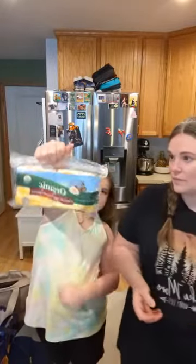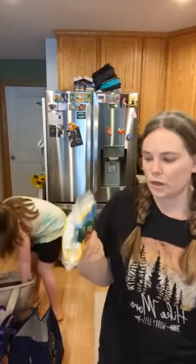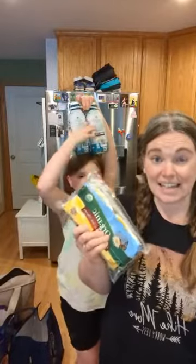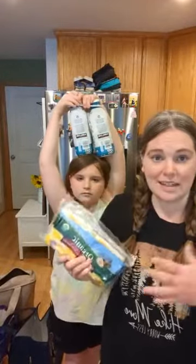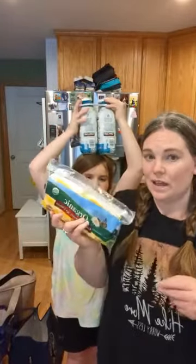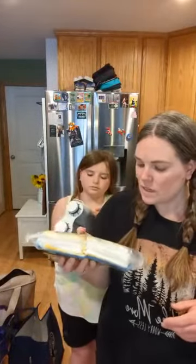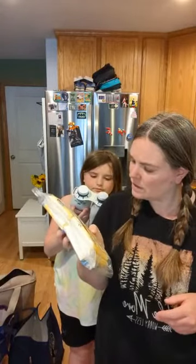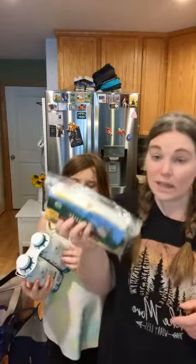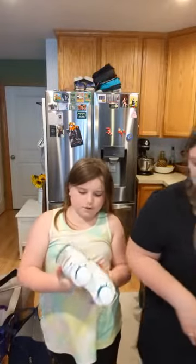Colby Jack cheese. Yes. So I don't buy pre-shredded cheese anymore, but I do still buy the sliced cheese because I can't slice it this thin. I'm very tempted to get a deli slicer because I'm getting 5-pound blocks from Azure, but we haven't pulled the trigger on that. And the reason for that is because these don't even have the anti-caking agent on them. So these are not so bad. I assumed they did, but they don't. So even better.